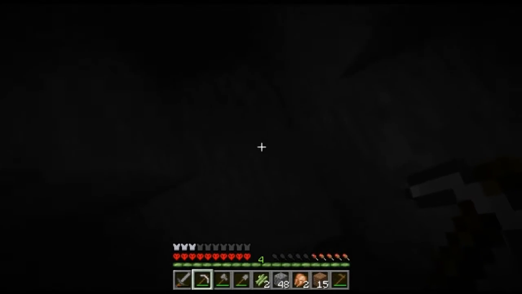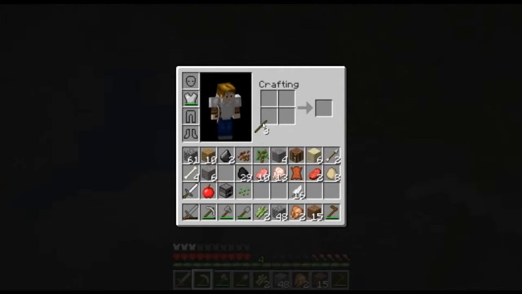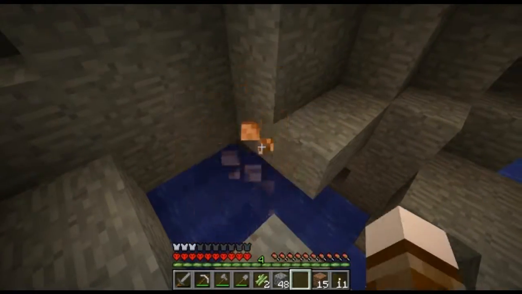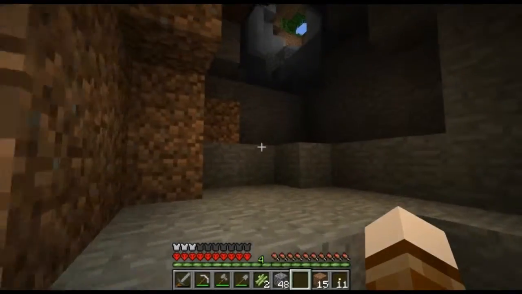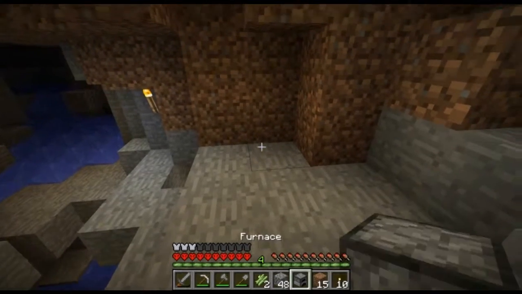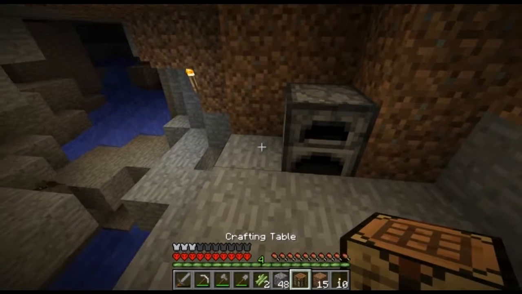Wish we could train the bats to be our pets. That would be cool. Let me make some torches real quick so I can light up this place. Ooh, I need to eat. Wow, I better pay closer attention to that. Okay. Well, that's the end of our cooked chicken, so we're going to have to set up for cooking some more food really quick.